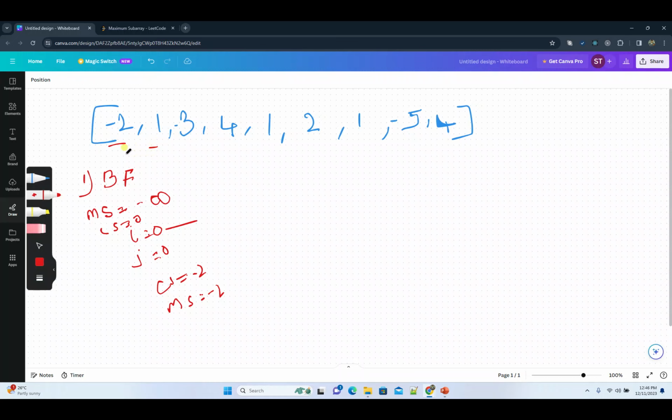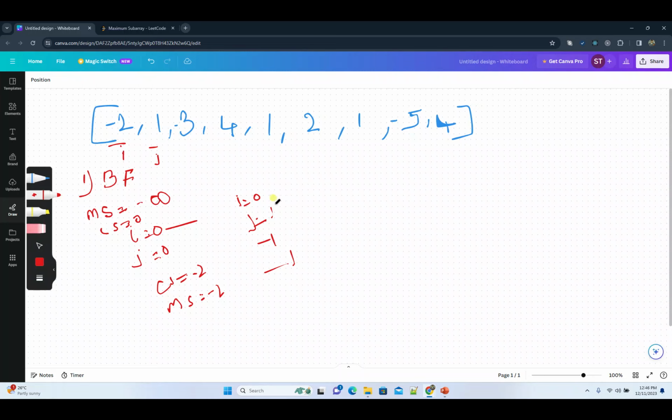This is at j equal to 0, so i will be 0 only. So now we'll increment the j position to here. Okay, i will be here only, j will be now 1. Now what we will do, we will add i equal to 0 only, j equal to 1. So now current sum will be -2 plus 1, that is -1, right? So maximum sum is also -1, because comparing -2 and -1, -1 is the bigger one.